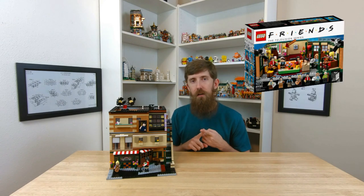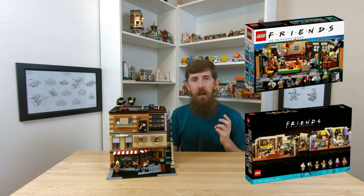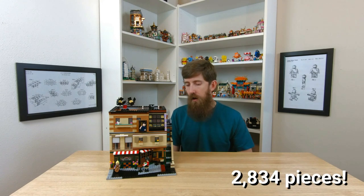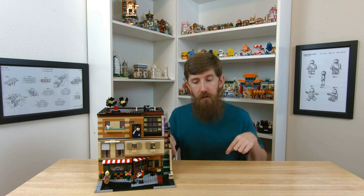This really is an alt build. All you need is the Friends Central Park set, number 21319, and the recent Friends apartment set, 10292. The only thing you need besides that is a 32x32 base plate — the color doesn't matter because it all gets covered up. I have a really old gray one here but you could use blue, green, whatever. It should also work with modular mills or whatever other setup you have for your city. All you really need is a 32x32 studded surface for this to be built upon.